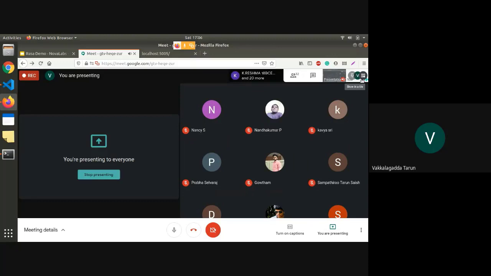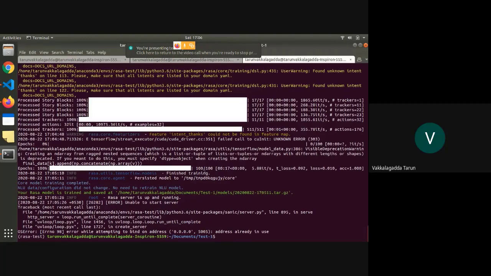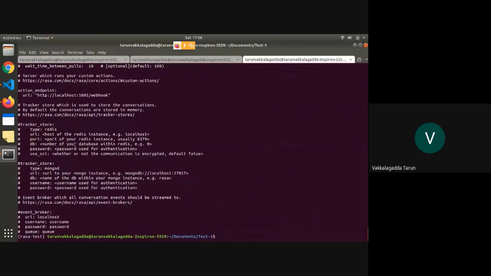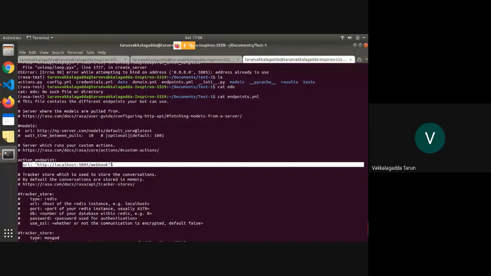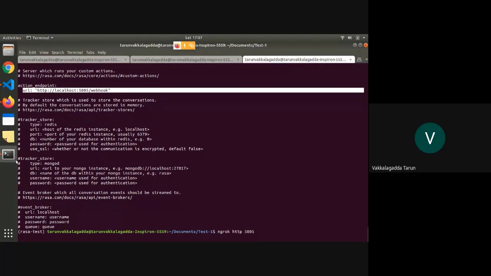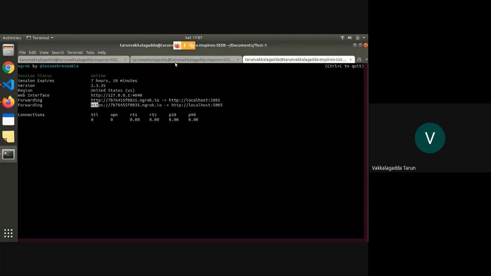So you can actually use Slack or any other channels where you can connect this to an external server. For that, you'll first have to create an endpoint. Once you have created this endpoint, for you to use this chatbot as a service everywhere, it should have a static HTTP or HTTPS address, for which you can use something called ngrok. So if I run ngrok http 5005, once I do that, I have an HTTP or HTTPS request URL that is available. It's nothing but port forwarding being done from localhost to this particular URL, and you can use it in your Slack.